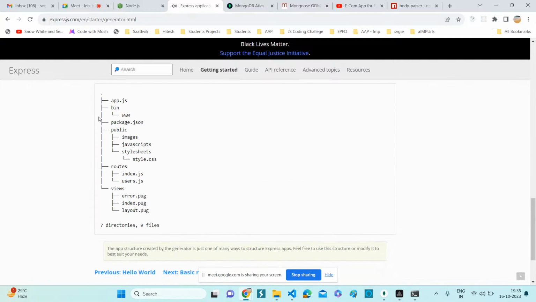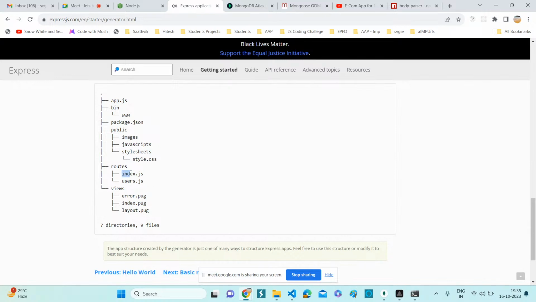If you see, we can create this bin folder later. App.js, okay, I'm using index.js, but a few people use app.js, that is fine. Why is app.js preferred?